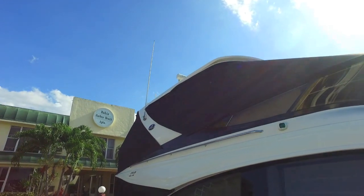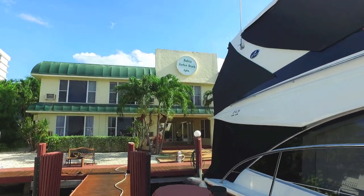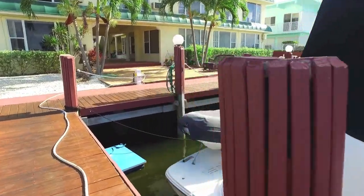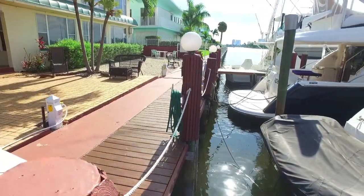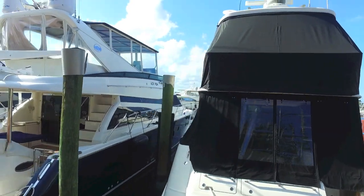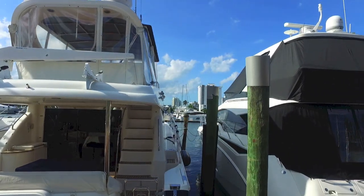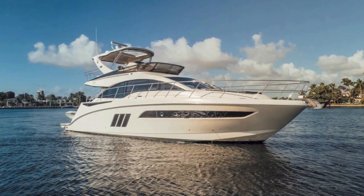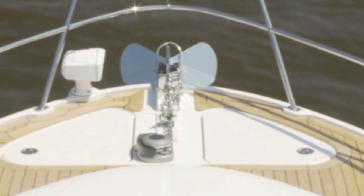It's got a hard top with an opening sunroof, making it a very desirable boat. There's a TNT swim step with a tender on there — also virtually new — with a nice cover. It's a jet tender. Good storage in the cockpit area with a couple of storage lockers. This is the Sea Ray 510, 2015, with pod drives and a great anchoring system forward.